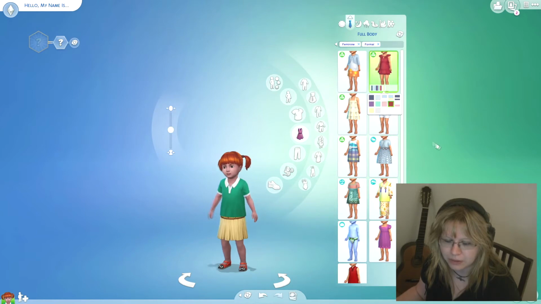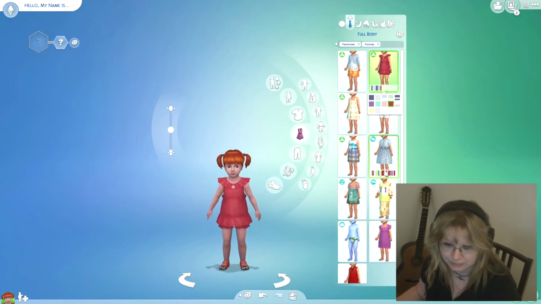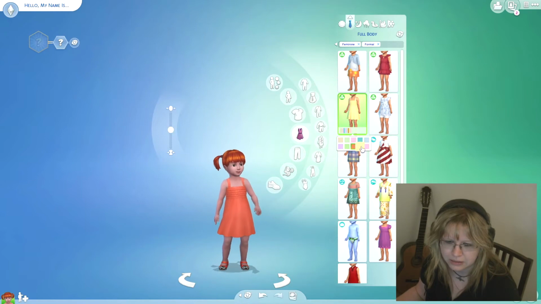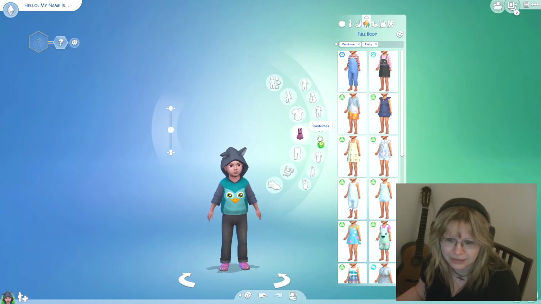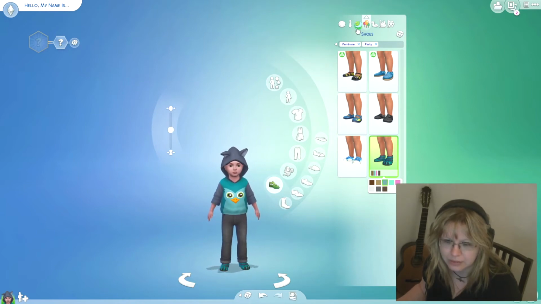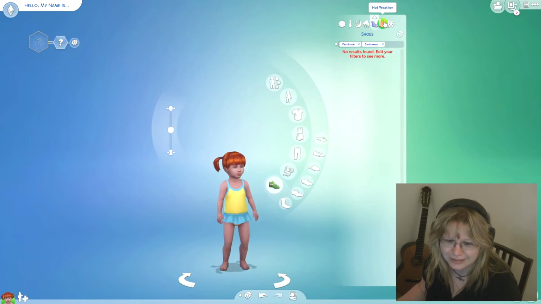So I'm obviously going with a red. For some reason, I decided that it's gonna be red. So we're going with yellow. Oh my god, this is so cute. I love this. I would just change the colors of the paws. I think the paws need to go with the owl. Oh, it's so cute. She's so cute.